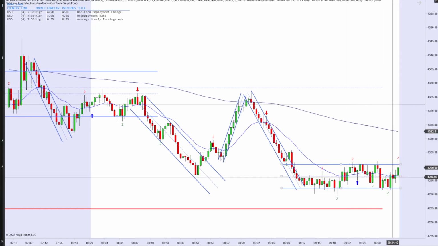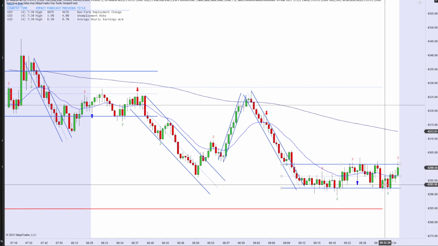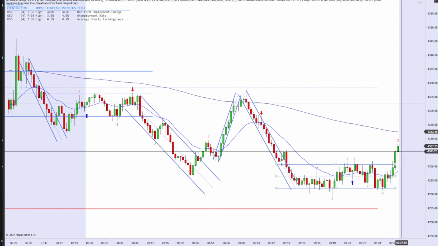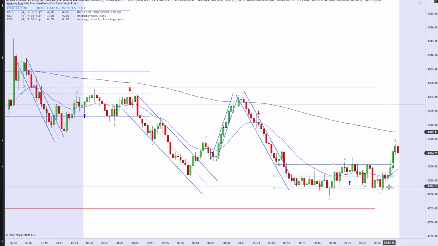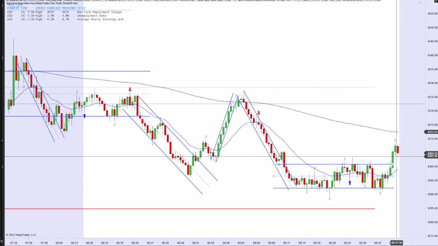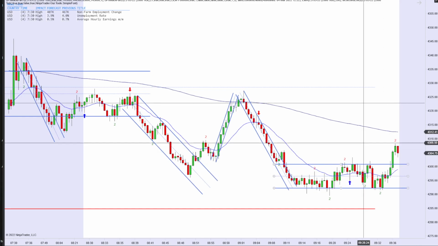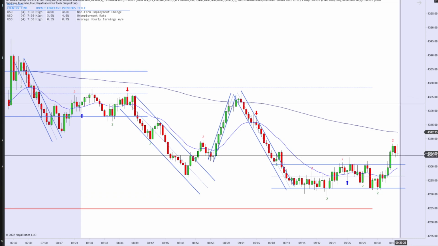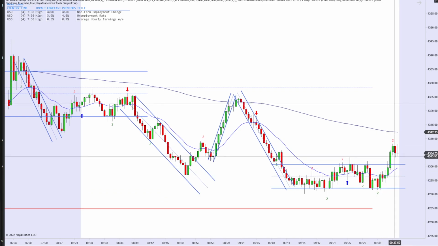EMA is kind of flattening out, right? Once you get more data, you can start to see prices pushing below and above EMA. Prices pushing above EMA, first entry, second entry short. So some people are going to try fading this back into the range, right? First entry, second entry short, but people don't like that signal bar.